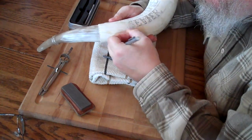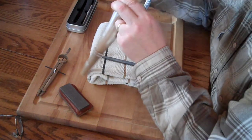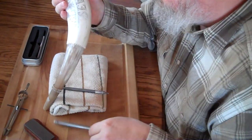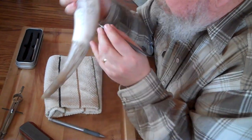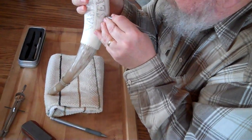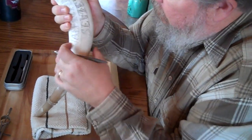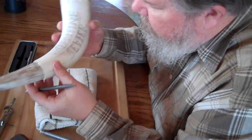I don't know if I like that big of an open mouth. I'll just leave it like that. Maybe I'll put one little accentuation down the side of his cheek. I'll cut that in. And I'm happy with that man in the moon.